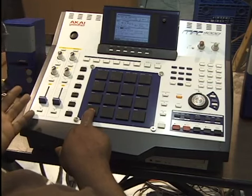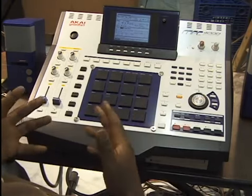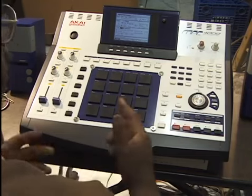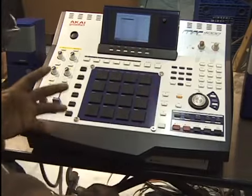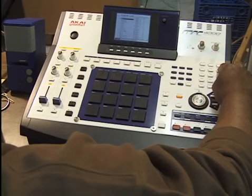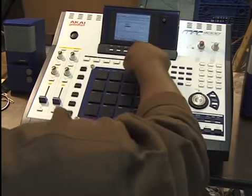That's a loop I've got from a record, and I've got a harpsichord there with a drum pattern. I'm gonna try and cut the drum pattern back a little. I'm gonna try and filter that sample. First thing I want to do is press program. And I'm making sure here in my list that I'm in the program I want to actually be in, which is my demo in this case. Next I'll press key group, hit the sample I want, and press edit 1.